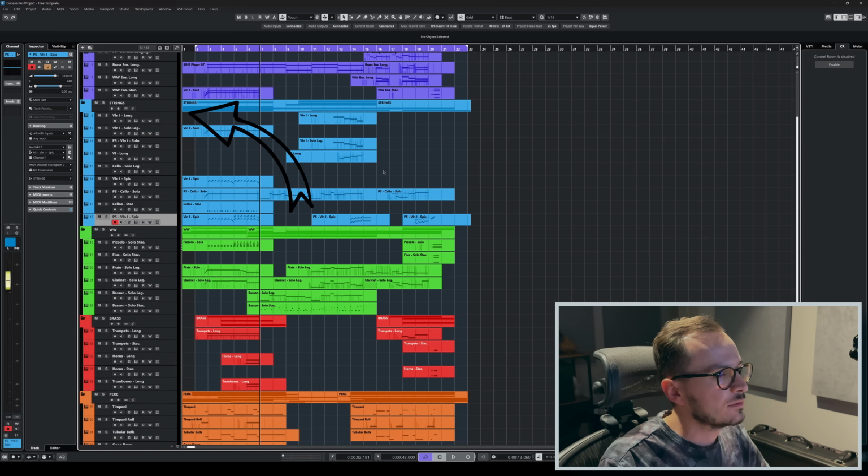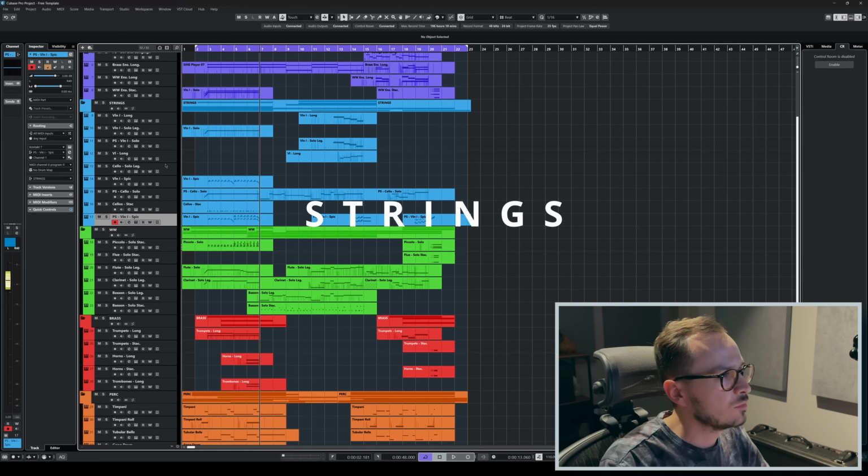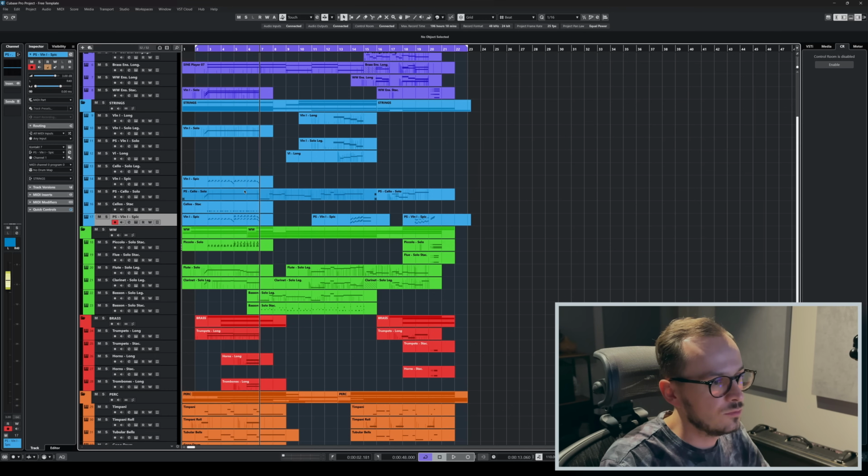Okay, next, blue tracks are all for strings, from violins to basses, and for the strings I've used Berlin Orchestra. Like in most free libraries, we don't have full section legato, but we do get solo violin and solo cello legato, which can work really well layered on top of the traditional sustain patch to simulate legato. For me, however, the built-in Berlin Orchestra legato didn't feel convincing, so I decided to use free Performance Samples patches instead. For a free product they sound surprisingly good.